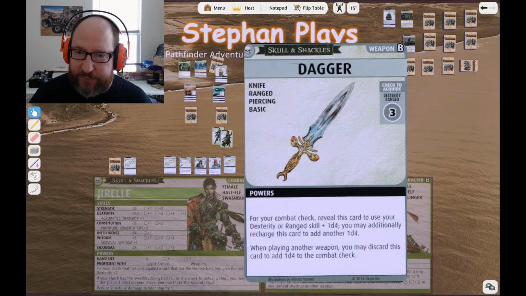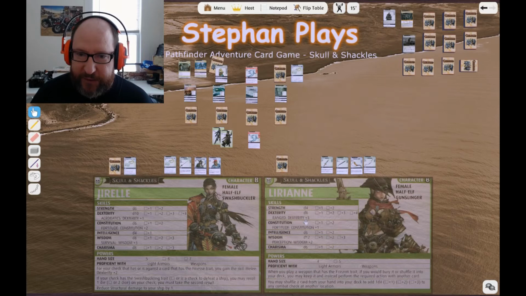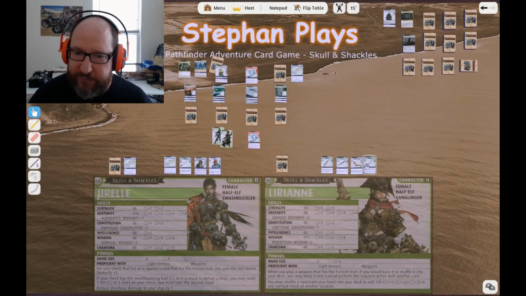But since this is a henchman, Jarell's going to help her out and play a Blessing of the Gods. So that is now going to give her 2 dexterity dice. So that's going to be 2d8 plus 3 plus 1d4. To use this, the reveal effect just means this is the card I'm going to use. You're just saying I'm using this card. So 2d8, 1d4 plus 3 to make this check.